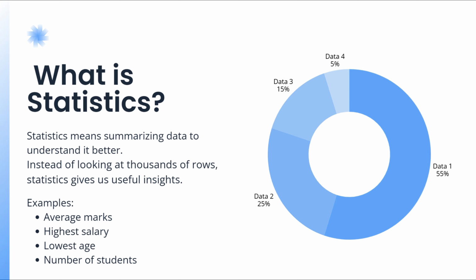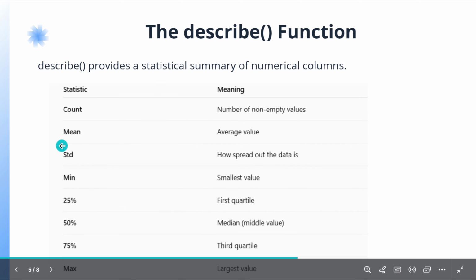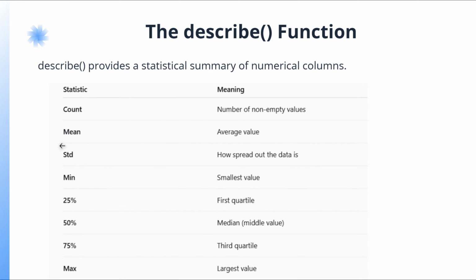You will get to know soon when we go to code. Okay, now the describe function provides a statistical summary of the numerical columns. Now what is all this, I'm going to explain it, but what the use of it is, you will understand when we code. Here I'm giving only the basic information that you are required to know before working on the dataset.